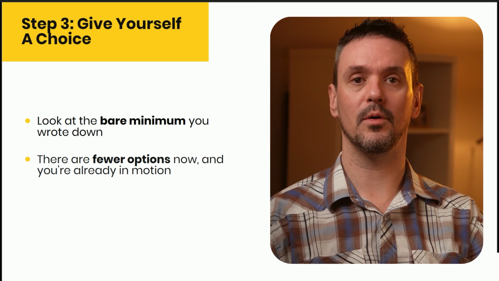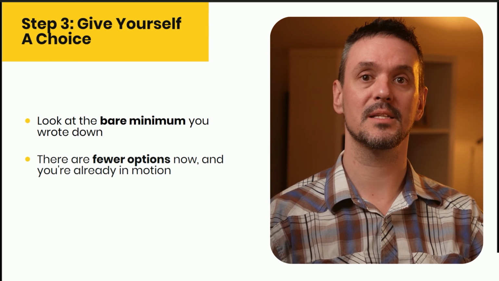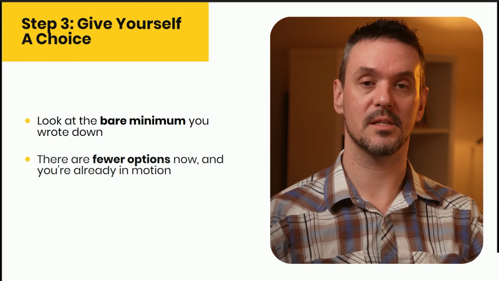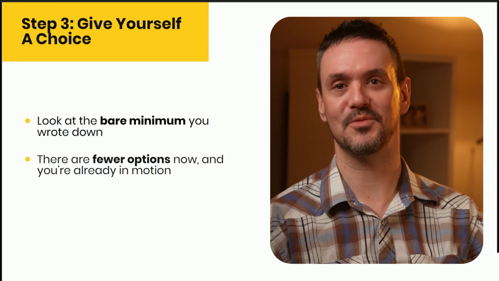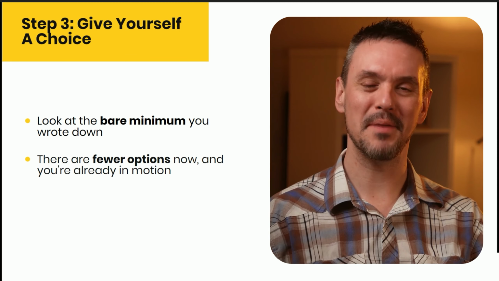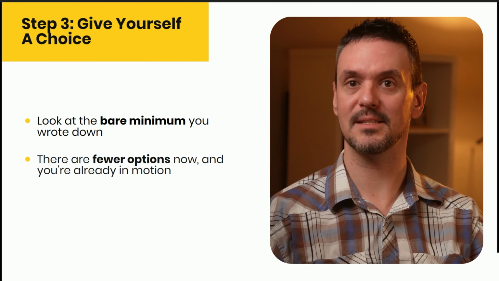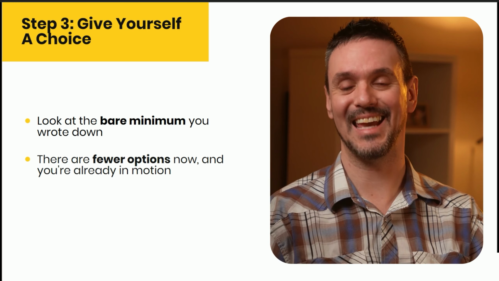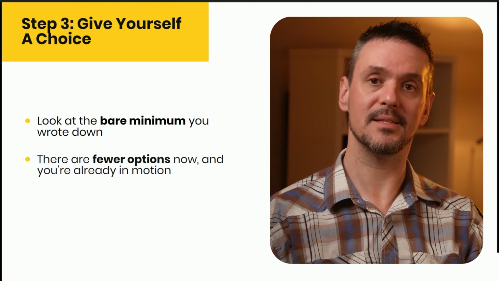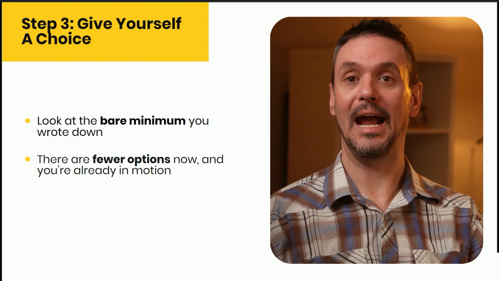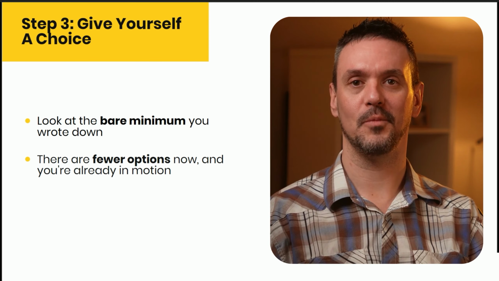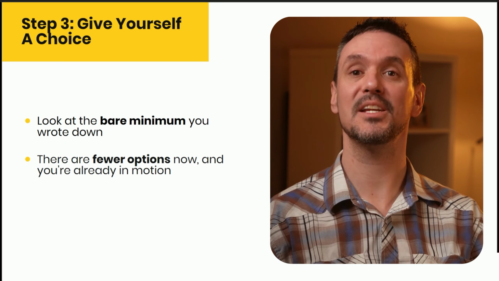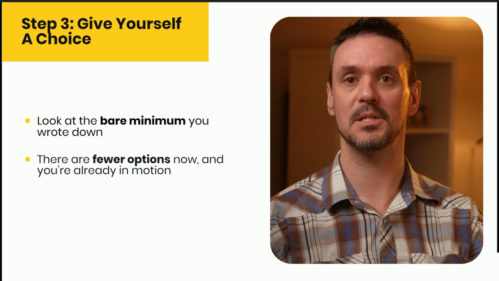So the bare minimum for cleaning the house, as an example, maybe it's vacuuming the floors and wiping the surfaces. You've already taken that one piece of trash to the trash can. What is the bare minimum just to consider this complete? And again, this is reducing our options down. We're already in the middle of taking action and we already have a step-by-step guide on how to technically complete this, which means that we have less decision fatigue, that choice analysis paralysis.